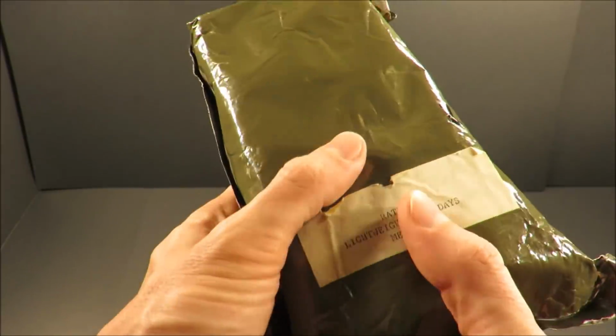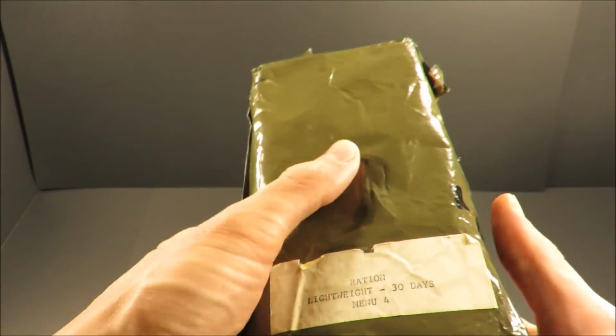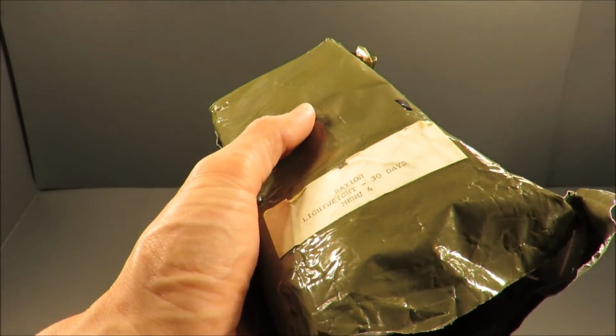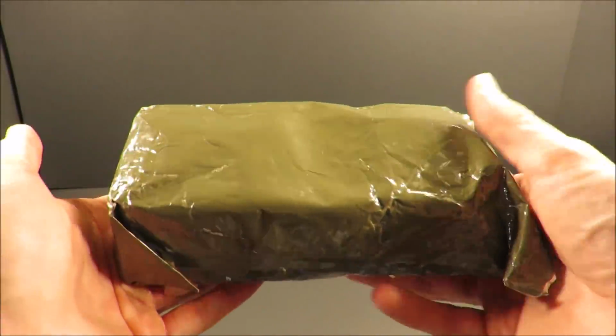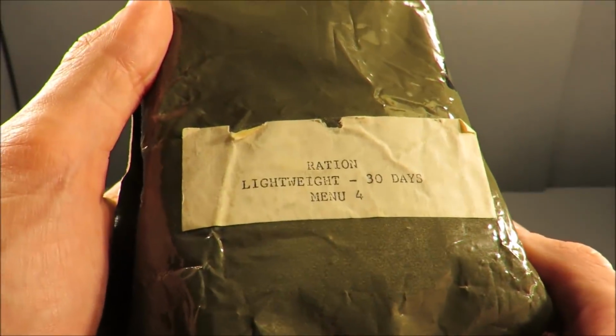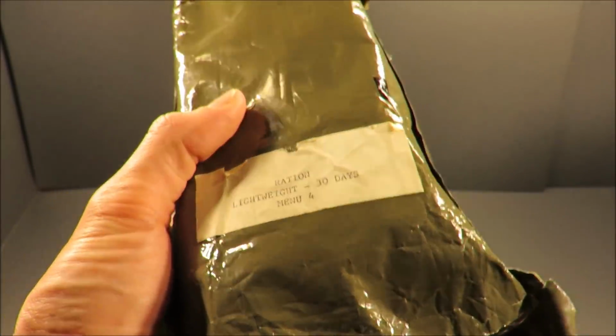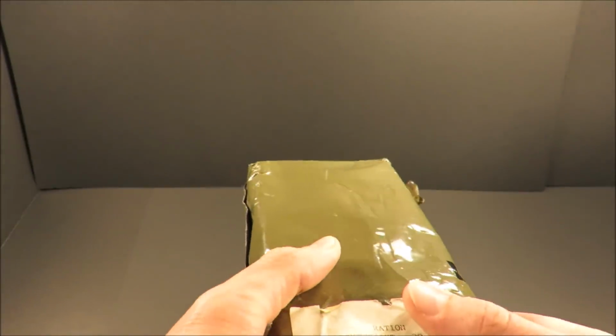The RLW 30 is a ration that consists of dehydrated components, and it can be eaten as is or with minimum preparation. It weighs only 15 ounces and contains 2,100 calories. It comes in 6 different menus. This is menu number 4.